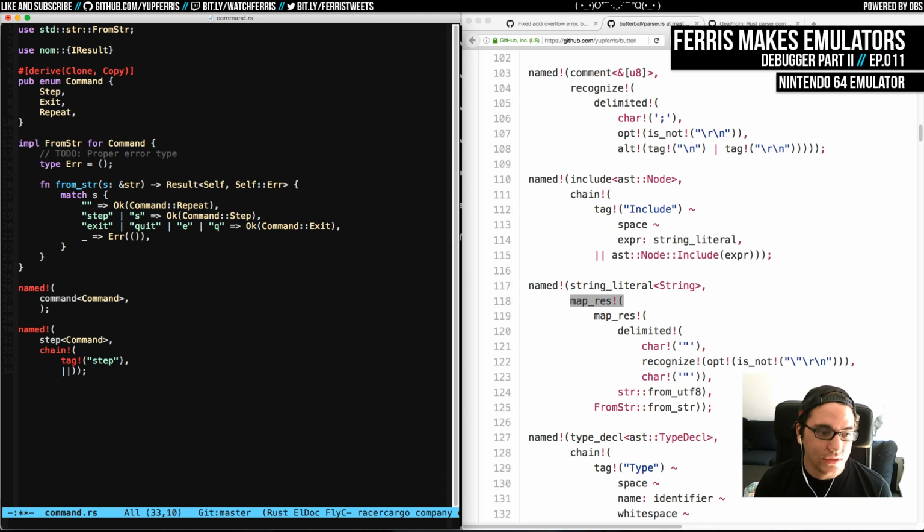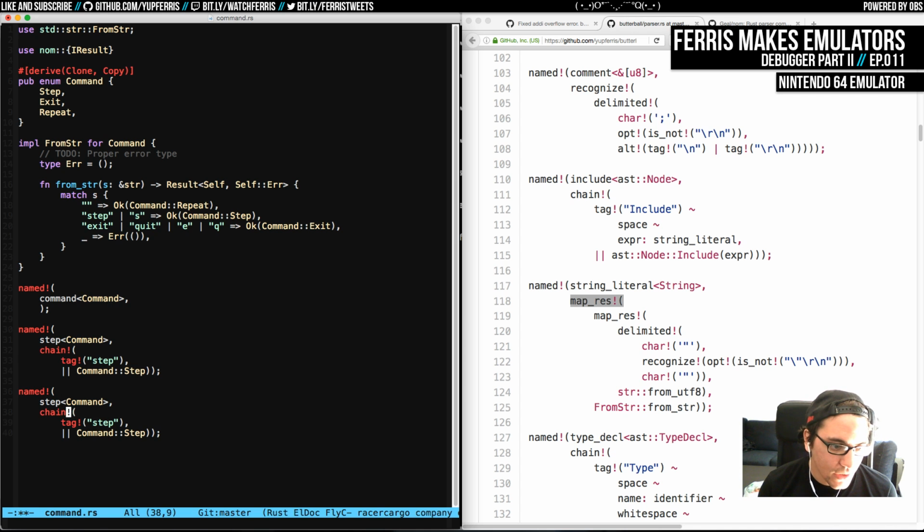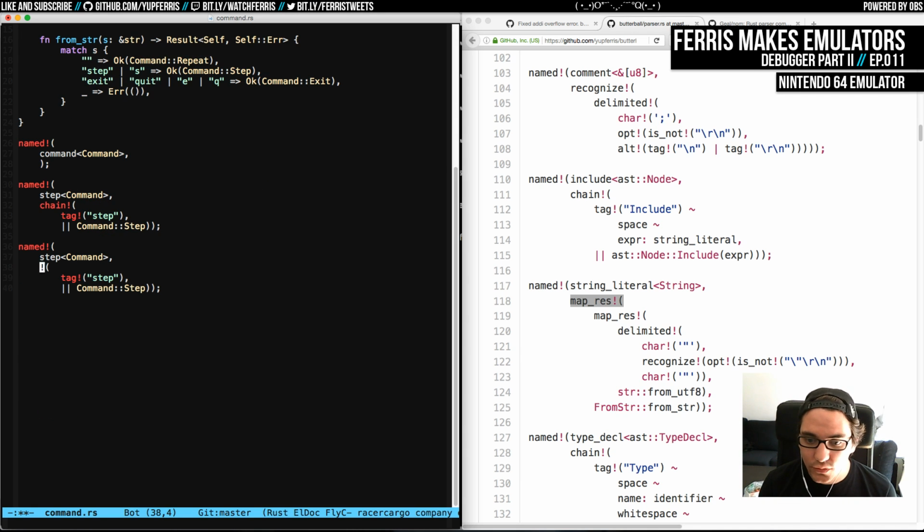And so what you'll do is you'll chain it. Chain is meant to be basically chaining a bunch of parsers together. In this case, we're only going to need this one for step, and then after we get that, we can just have this closure here that will actually return the thing we want to return. So in this case, we're just going to return command.step. So all this is saying is just chain this parser with nothing else, and then do this. Again, the alternative would be to use map result, where instead of chain here, we'll do map res, I believe. And I think we can do this.